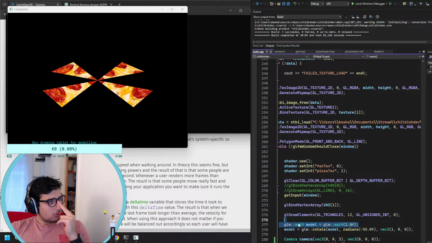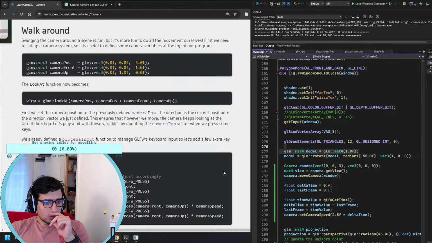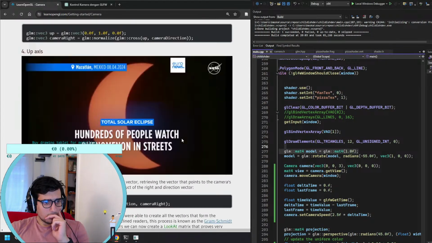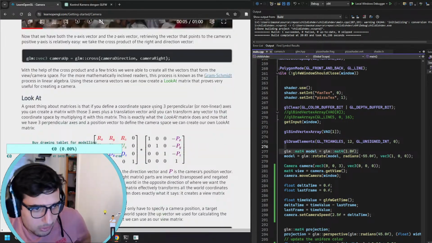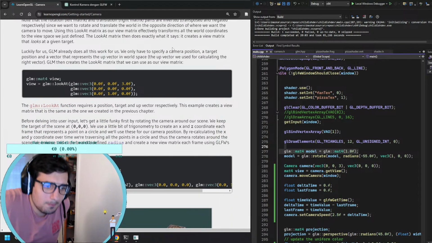Model is 1.0. What is this model? I mean, I'm sure I've implemented it right.